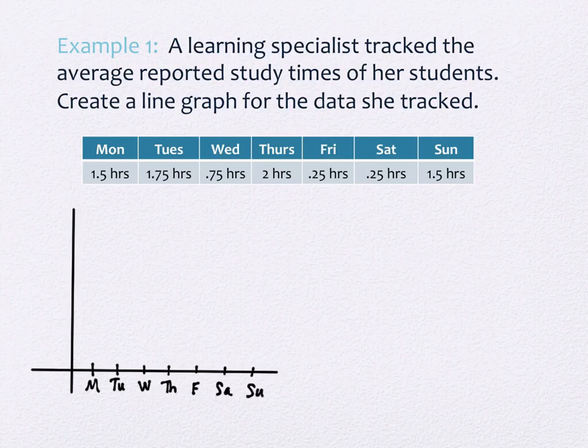And then the vertical axis over here is going to represent study times. And unless there's a reason not to start at 0, we tend to start at 0. So looking at our study times, these are all study times that are close to the number 0, right? I mean, it's not like we're talking about 15 hours and 16 hours and 14 hours and 13 hours, right? They're small numbers close to 0. So it does make sense for us to continue using values down here that are close to this. They're all represented in quarters of an hour, right?